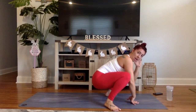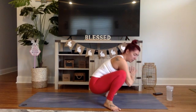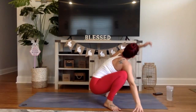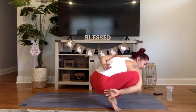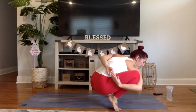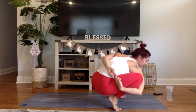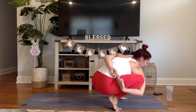So again, just finding your squat. If flamingo is not accessible to you, then you're just going to stay here. We're going to do flamingo on the right. So right arm comes out, left arm comes up, taking it around to the lower back. Again, that bind has to happen for this posture to be in effect. So once the bind is there, you wiggle that left foot to the middle of your mat, and then you kind of just go for it.